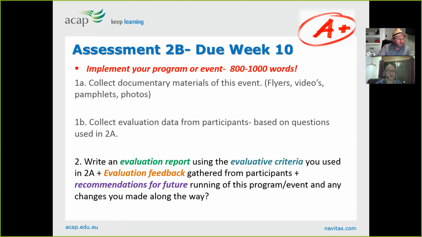I do have another question. With the documentary materials of the event, obviously at my launch I'm going to be advertising and putting up posters that it's happening and things like that. But then on the day, my in-kind resources that are coming in from other agencies will also be providing materials for the event. So is that also included in the materials?